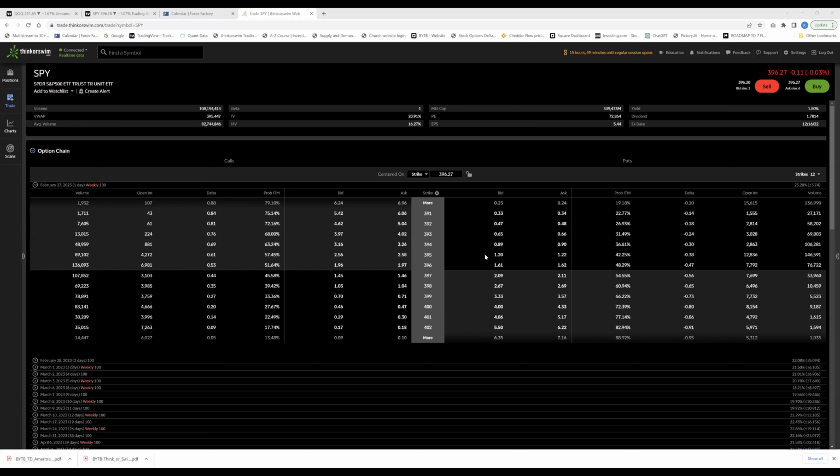All right. This is in the money. The gray shaded areas are in the money. So this is the strike price. To the right of the strike price, you got puts. To the left of the strike price, you got calls. We take calls when we expect the market or the stock to push up. We take puts when we expect the stock to go down. On the put side, the gray shaded areas are what we call in the money. On the call side, the gray shaded areas, which is at the top, are what we call in the money.